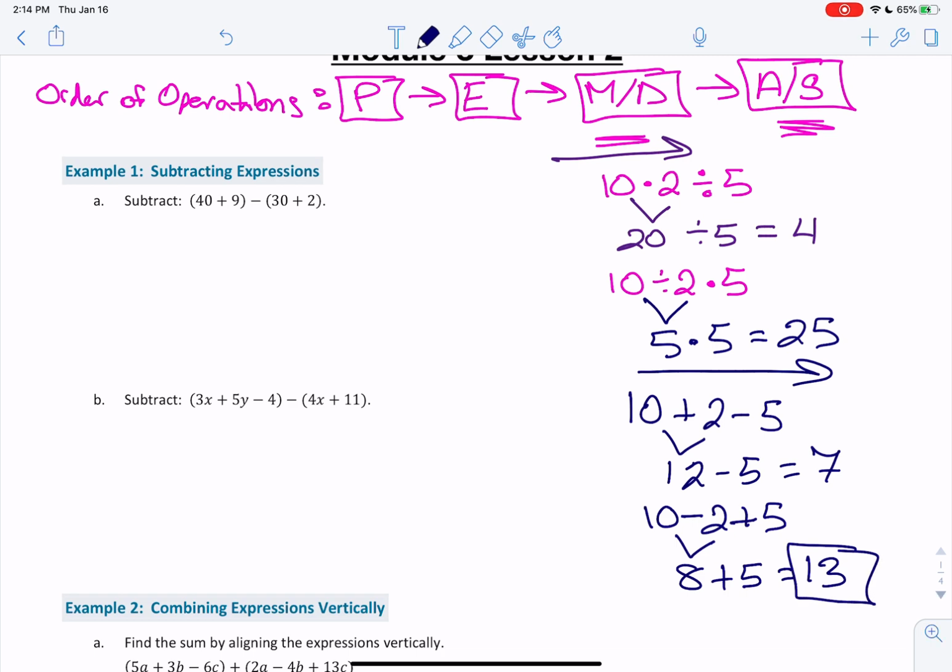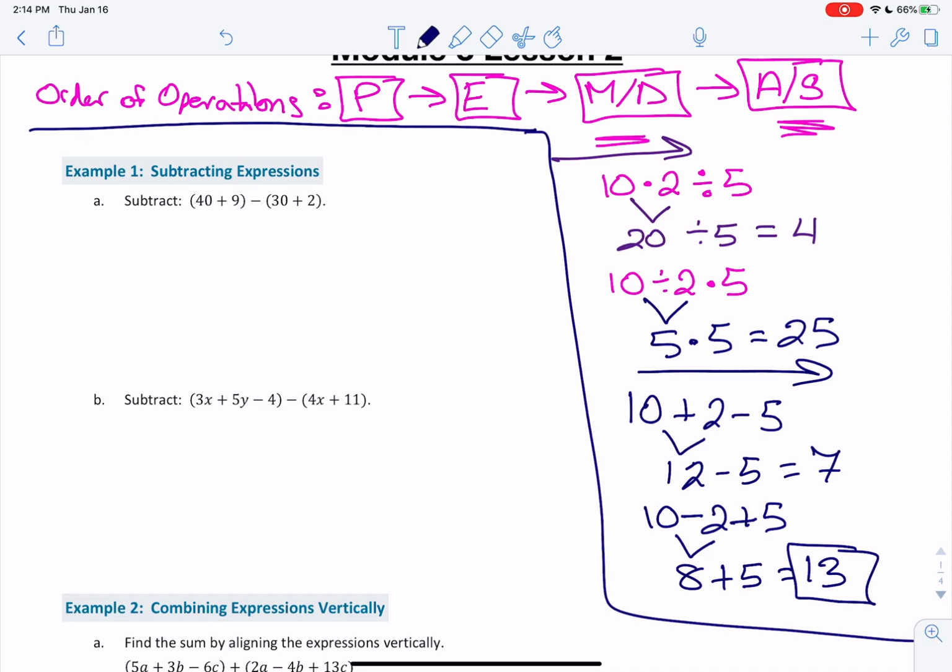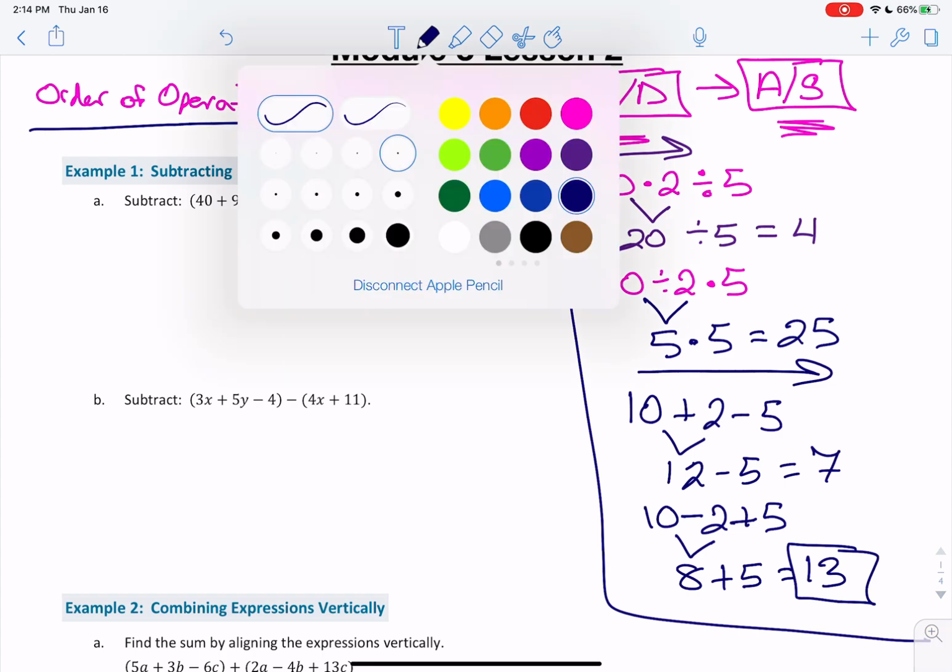I know a lot of students get frustrated because they go, oh, I'm following PEMDAS, multiplication, division, then addition, then subtraction, and they wonder why they keep getting problems wrong. Well, guys, this is why. Multiplication and division share a box because it's whichever one happens first, and addition and subtraction share a box because it's whichever one happens first in the problem. All right, now that we've gone over that, let's go ahead and put a line to kind of separate our notes from the problem, and let's go ahead and tackle this problem.